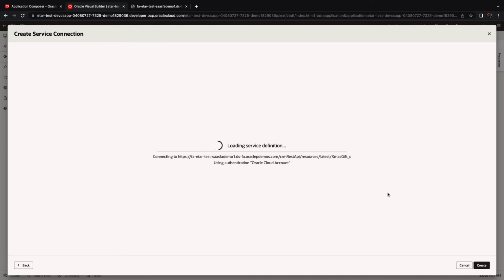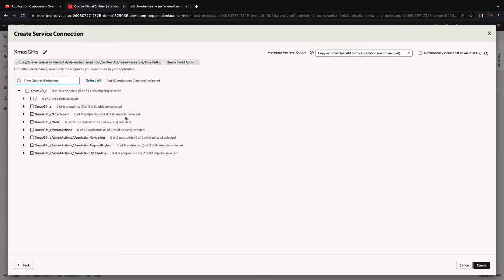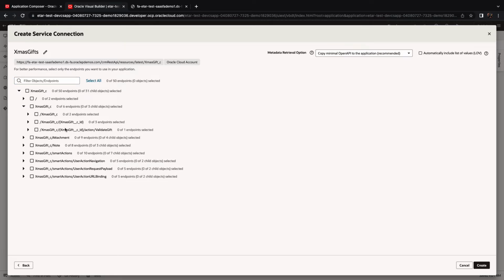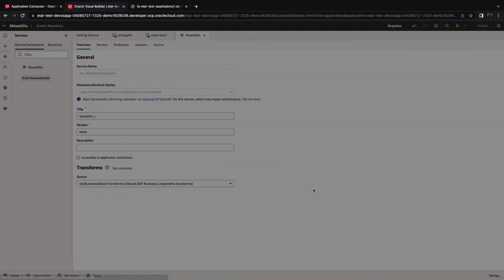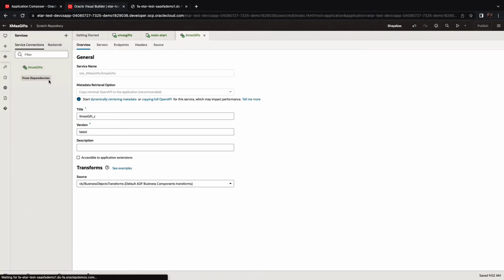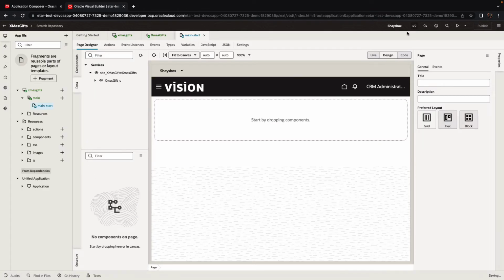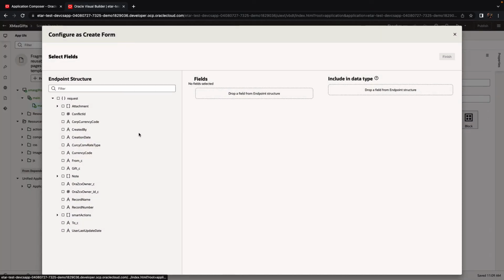When we click Next, we're finding out the metadata about the REST endpoints that are exposed for this REST service. And there are a bunch of things over here. We actually need things from the top level over here. And you will see that our validate method appears here as one of the endpoints we can choose. So let's choose this endpoint, click Create, and now this is one of the endpoints for our business object. Let's go back to our UI and let's build a quick user interface that would allow us to create a new gift entry.